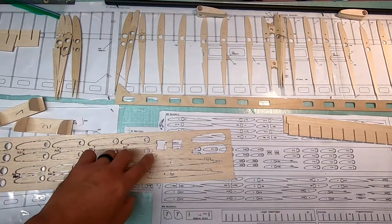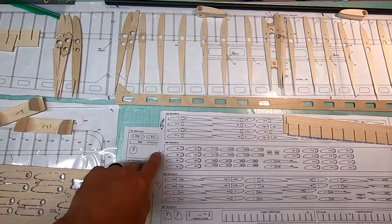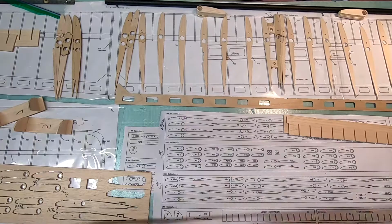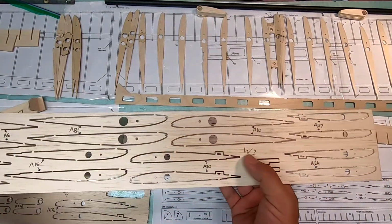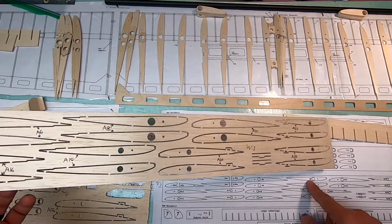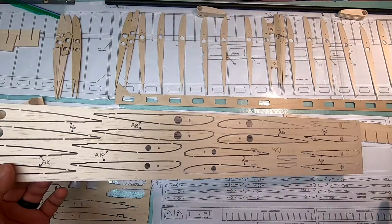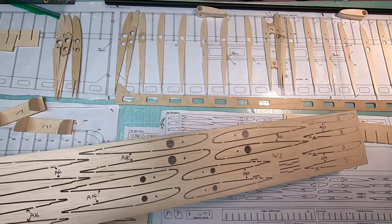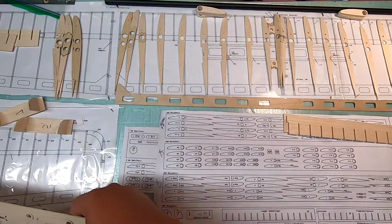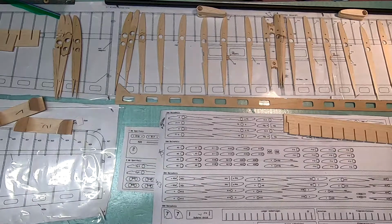As you can see, this is sheet W2, and here's the W2 sheet. W3 sheet, and here is the W3 sheet. So I know where I'm getting the parts from, and I can match them up with their numbers if there's any point of confusion. So those are all ways to help you keep this organized and build.